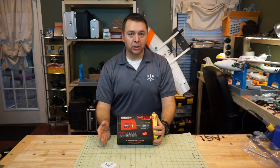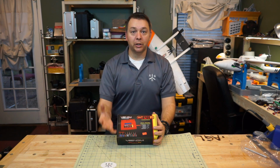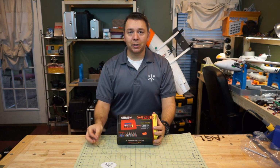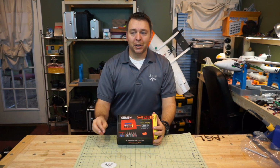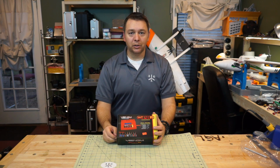Now, we were scrolling through and we showed you how to do the different charge modes. We stuck with balance charge because that's going to be the best charge for the duration of your battery, to increase its life, to help with your investment on that battery pack, so you don't have to keep buying new battery packs. You can charge a Lipo at the field and a fast charge and all that, so you can try and get back in the air quicker, but it's not going to be as good as letting it sit there for another minute or two on balance charge and make sure that the cells are the same voltage across.